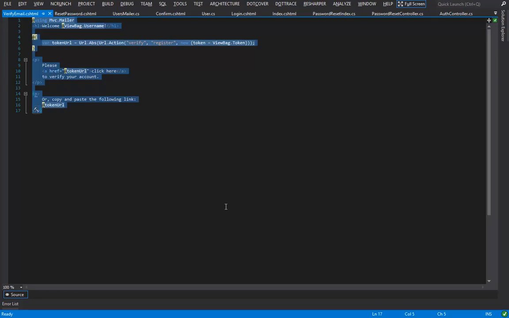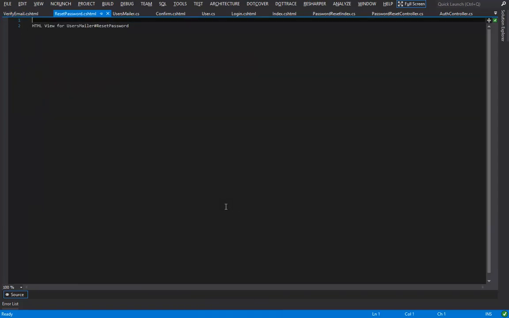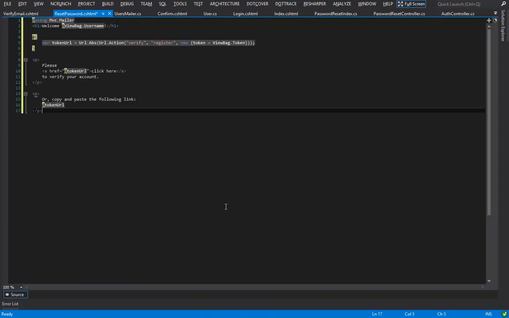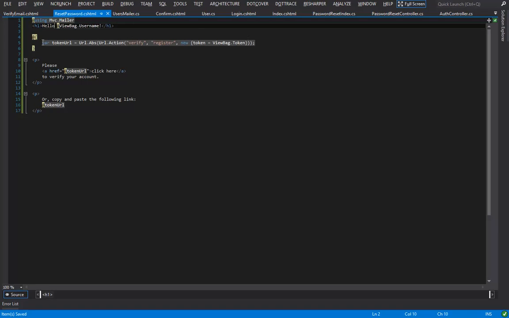In fact, I'm just going to take the verify email, select all, copy, jump into reset password, and paste it. Replace welcome with hello.